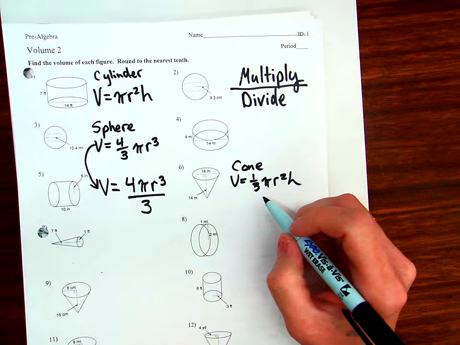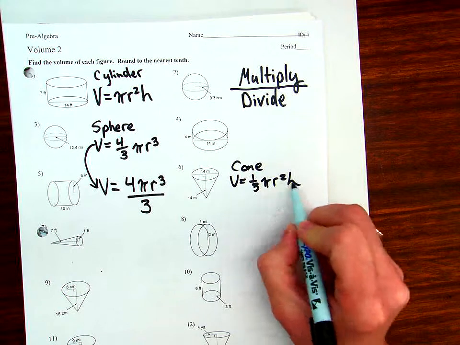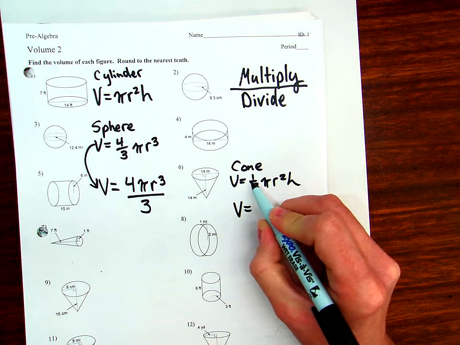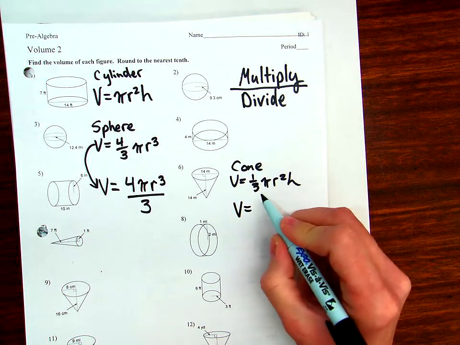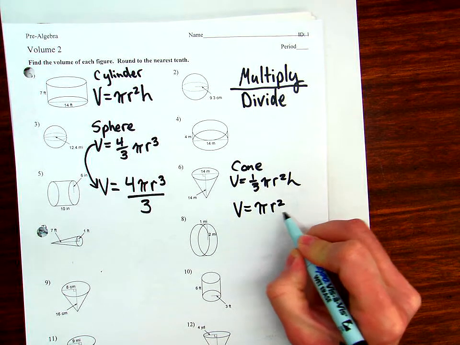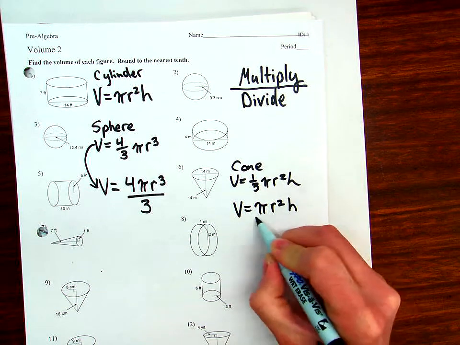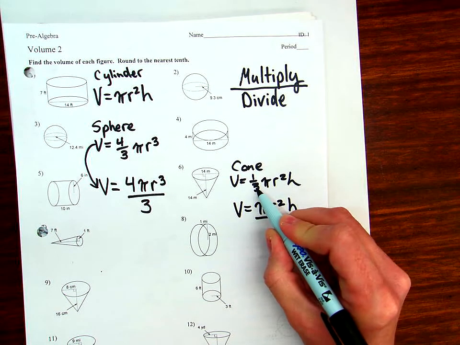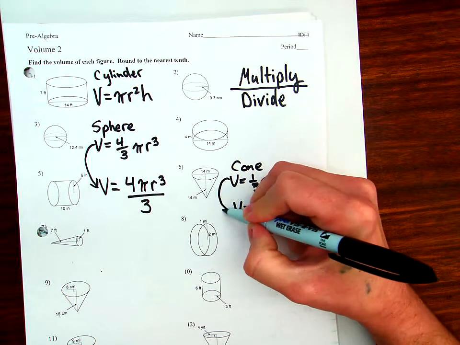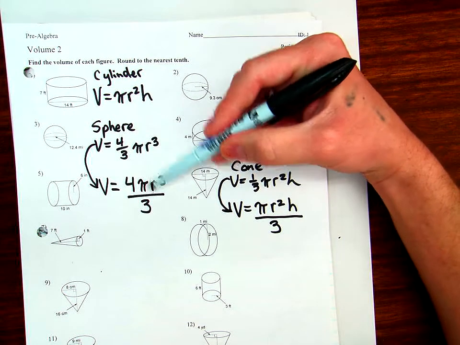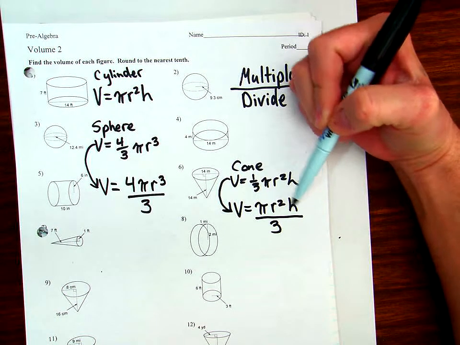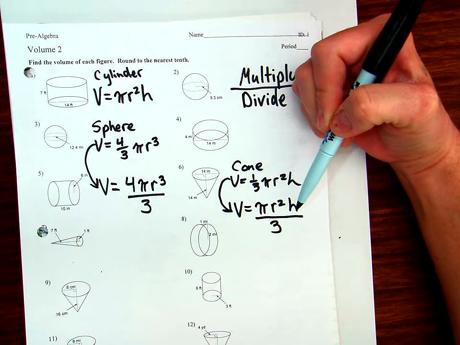Now, when I look at the cone, it's a similar process. What number's at top? A 1. So I'm going to multiply everything on the top by the 1. Well, if I multiply by 1, nothing changes. So it's simply going to be pi times radius squared times height. But what does change is the number at the bottom tells me I have to divide by 3. So knowing that little trick, I can rewrite these formulas so that they're a little easier for me to deal with doing the calculations by hand.